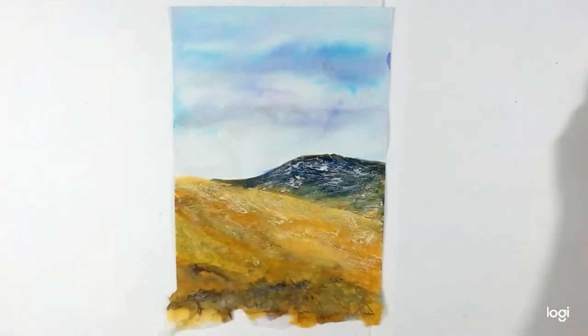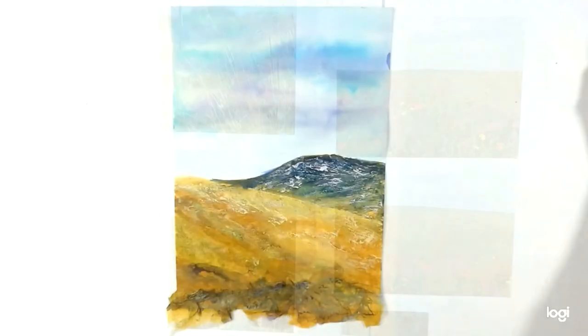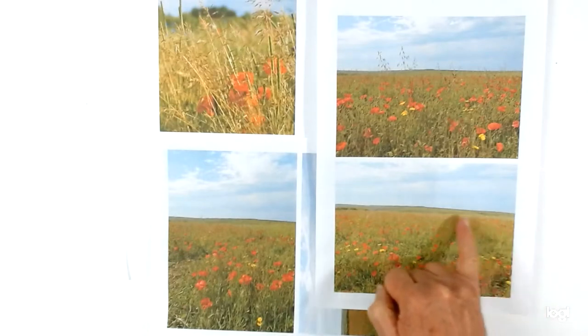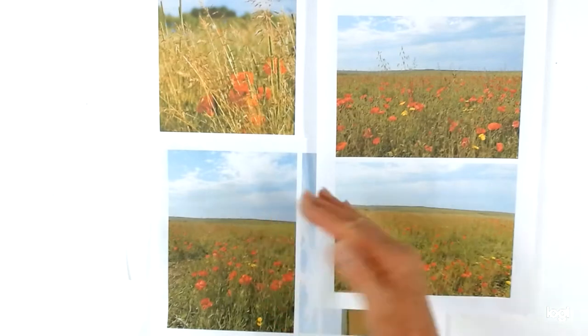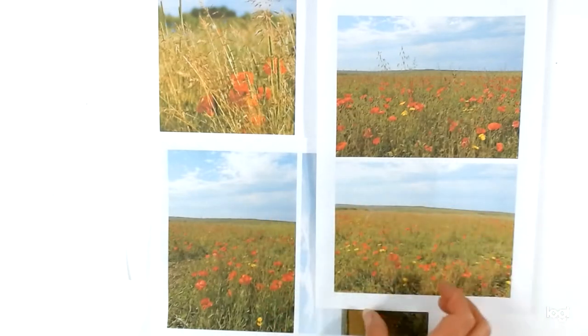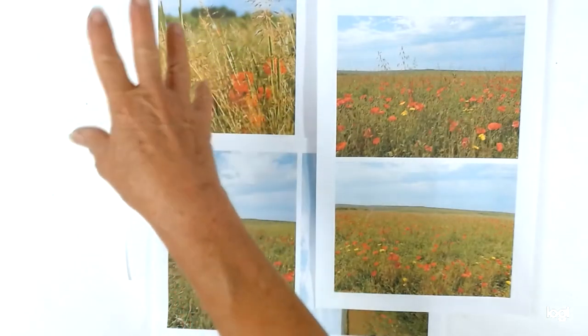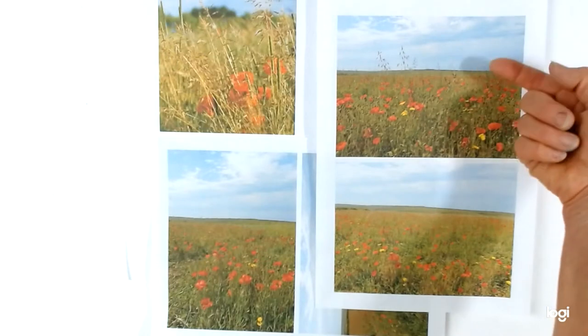Now I'm just going to show you what I'm going to try and create today. I'm going to be basing my work on some photographs taken on a lovely trip to Porthjoke that we did last week, which was just gorgeous, seeing the poppy fields. I've got these photos here with a suggestion of a hill in the distance, not the dominant feature. The dominant feature is going to be the field in the foreground with the poppies. I've got a close up here of some of these lovely grasses as well, and this one's got some lovely grasses coming up.